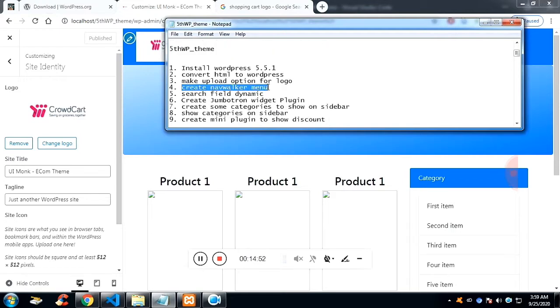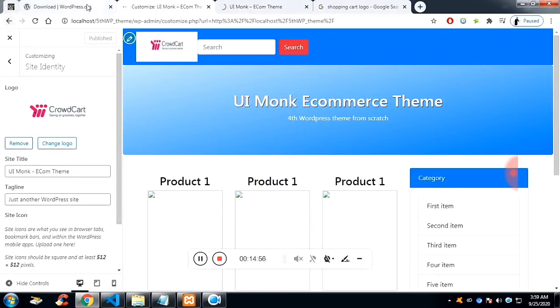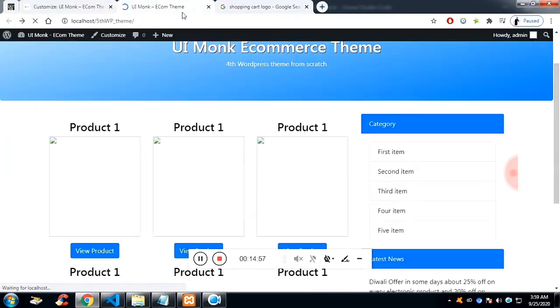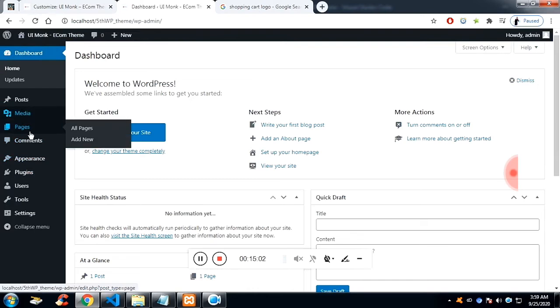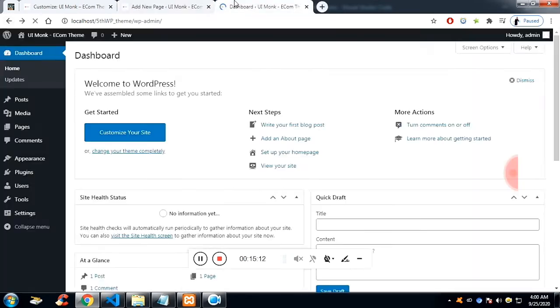The next thing, we are going to create the navwalker menu. For that, let me get into the GitHub link of navwalker. Before that, on the appearance tab, we will not be able to access the menu tab. For the menu tab we need some pages, so let me create some pages first.